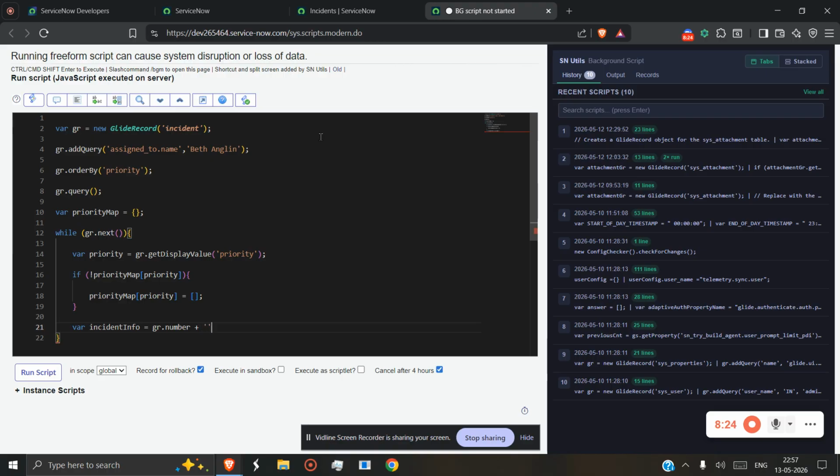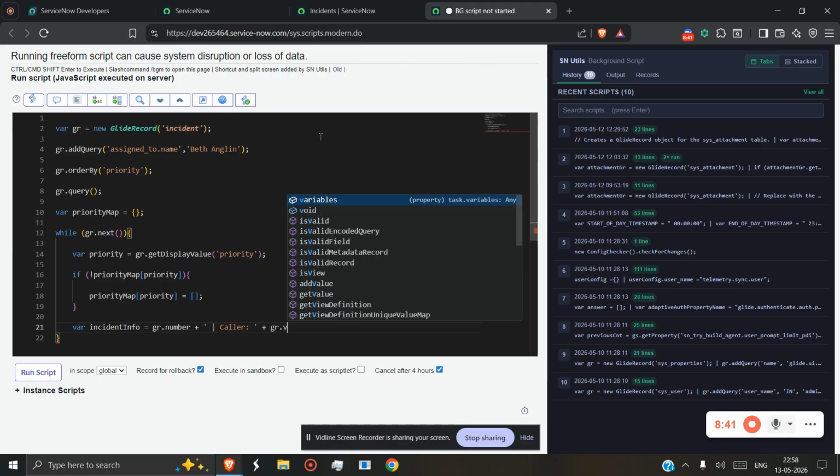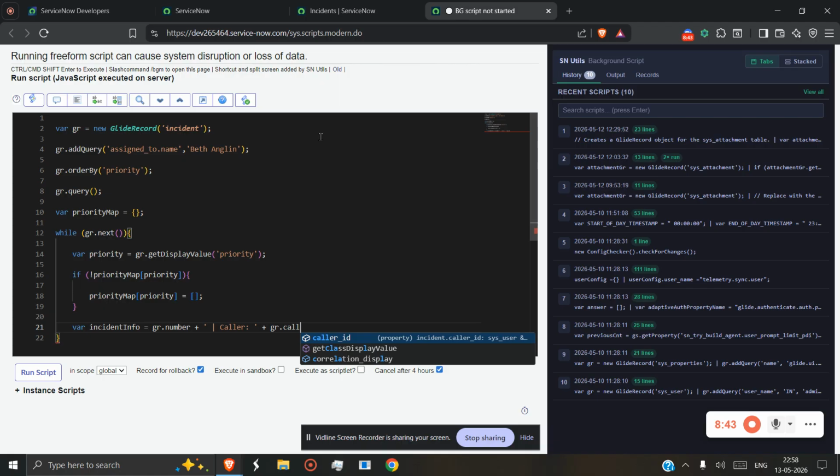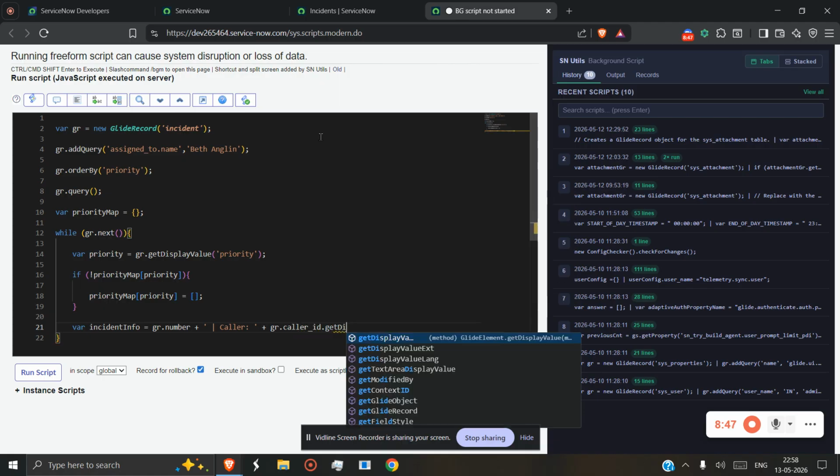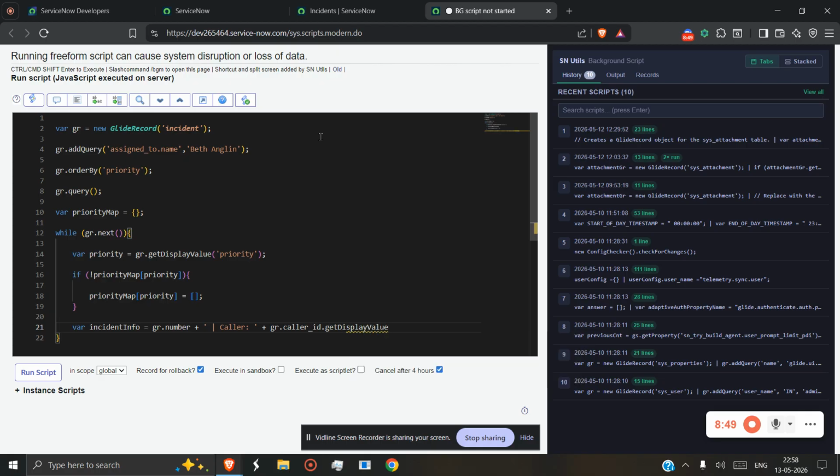I'll try to make it a little neatly visible. Caller. And so I'll come out, and concatenate again with plus gr.caller_id.getDisplayValue.